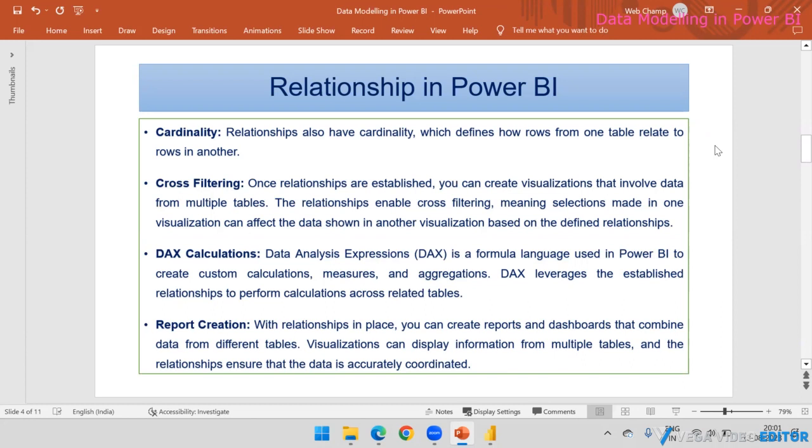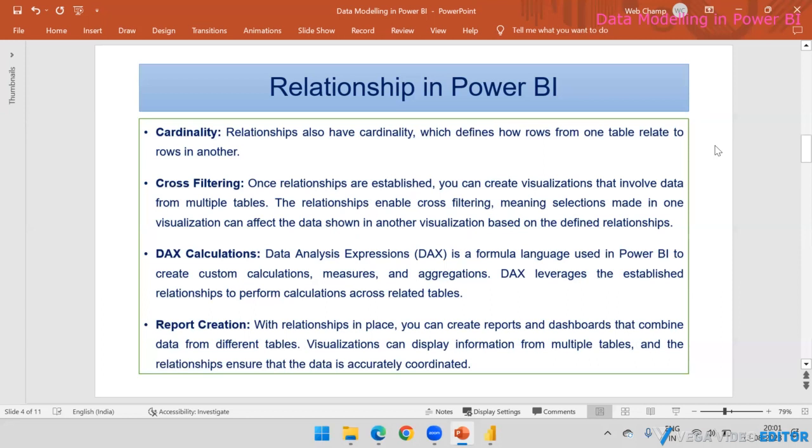Then cross filtering is one of the parts while we create the reports. Because of relationships, or the data modeling part, Power BI can filter the data automatically.